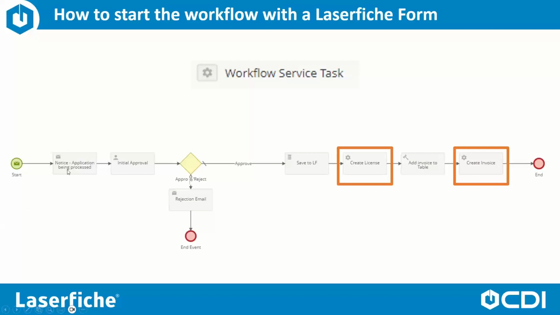And so if we walk through it, I'm just going to walk you through what this flow is and why, again, we might want to call a workflow. So we're starting with an initial form submission. Somebody is filling out a form requesting a business license. And right away upon submission, that applicant or that submitter is getting an email saying, hey, we've received your request, we're taking action, here's our contact information if you have questions. And then simultaneously, it's getting routed to the initial approver.